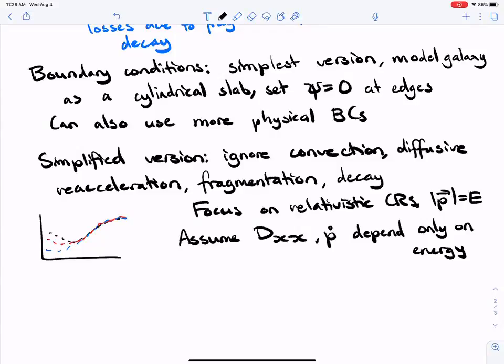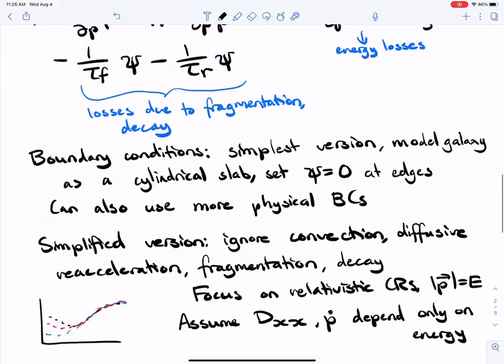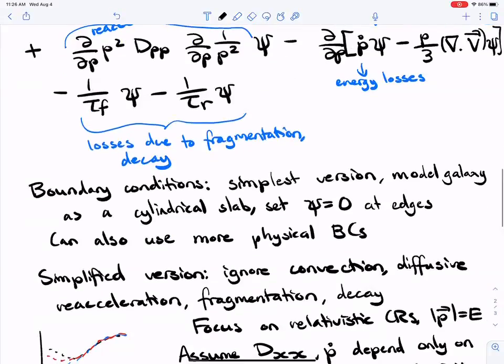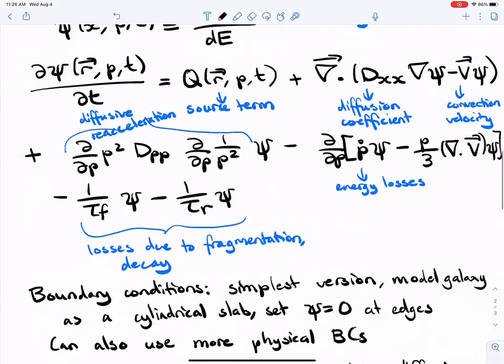Could you repeat again what that diffusion coefficient is? I'm going to say a little bit more about that in a moment. So the question was, can I say more about what the diffusion coefficient is? I'm going to say more about how that's modeled. But what it is describing is the properties of how particles of different energies interact with the turbulent magnetic field of the galaxy. And so what it depends on is the structure of the turbulent magnetic field on small scales.